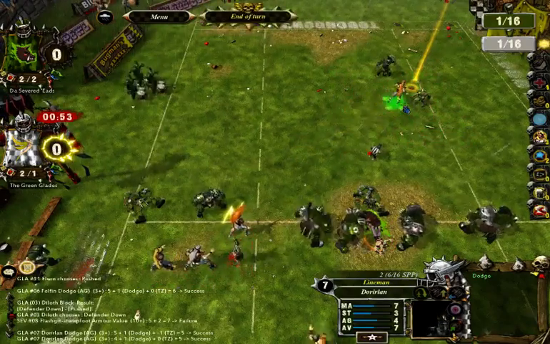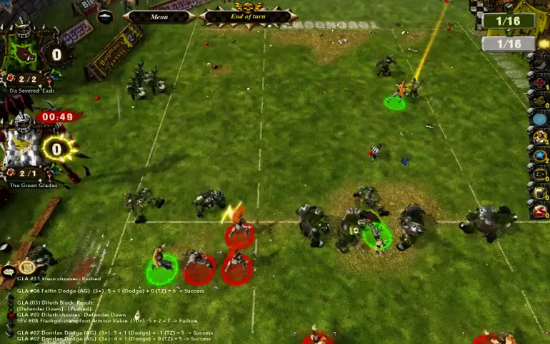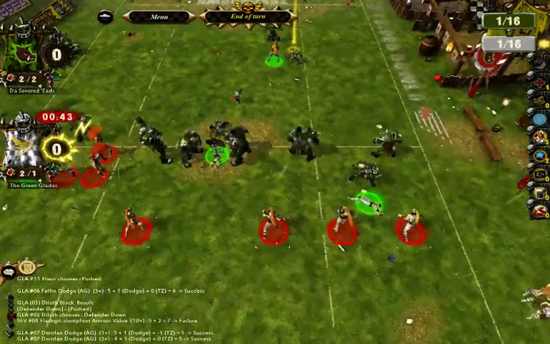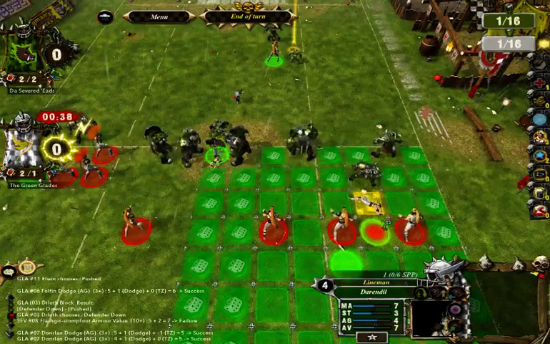So what we're going to do is put him next to the ball to make it tougher for the orcs to pick it up. This is a classic agility team. That's elves, that's Skaven, that's a variety of other folks. Make it hard for the slower teams to pick up the ball.